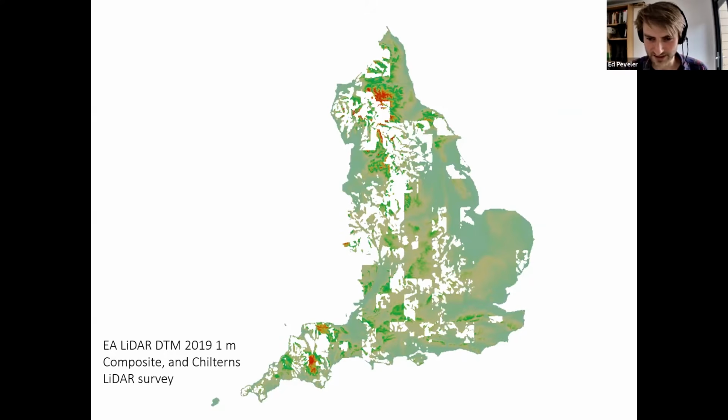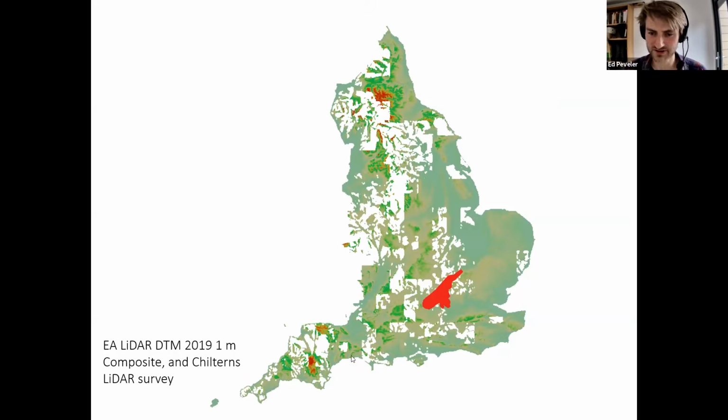So you can see that one of the key reasons for flying our Chilterns LiDAR survey is, of course, that they haven't yet flown the Chilterns AONB. Being upland is far down the to-do list for flying. The other thing to note is that the Environment Agency LiDAR data is largely flown at 1 meter resolution, whereas our data, as I said, was flown at 25 centimeter resolution. So we can have a look at the end. We can see the level of detail difference that you get with that higher resolution that we used.